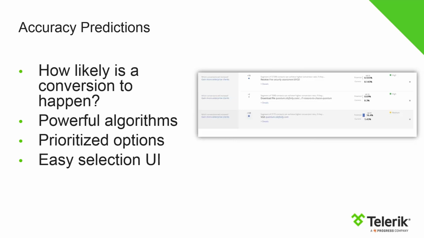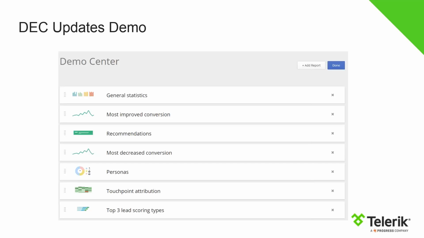Now, some things might be easier to do and slightly less likely, so you might go with them. Or some might be a little harder to do, but very likely to give you a good result. So it gives you those variables that marketers need to make a better and smarter decision. These are the types of features that we've added to the DEC within the 8.1 release. And to me, as a marketer personally, I find them very exciting. Hey, Sully, can you walk us through and give us a quick test drive on them?